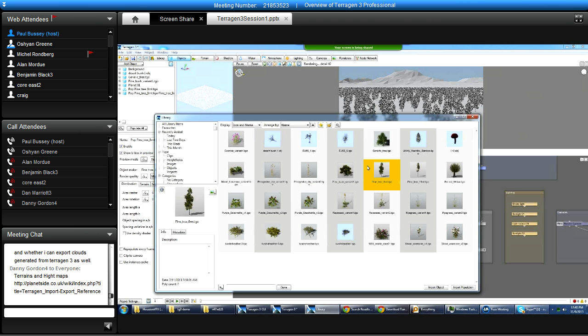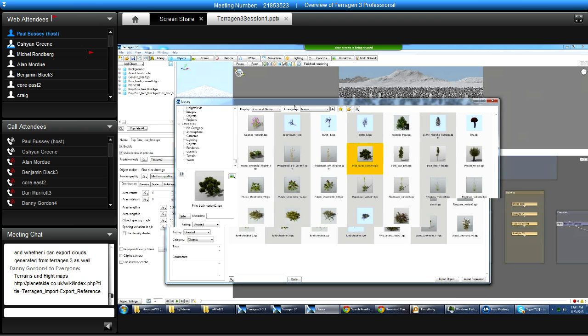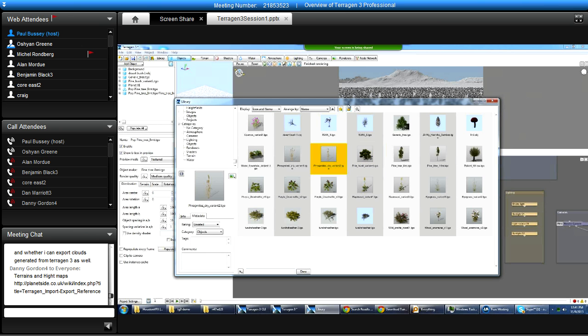Let's see what else. The library. You can add keywords, or sorry, you can add tags and descriptions to your items in the library. Metadata tags are here, and then you can search by tags later. We're working on a bunch of improvements to the library. You can add items by scanning and whatnot. I did a demo for the pre-release before Terragen 3 was released, just to show this feature a bit, and so I went through some of those features a little more in that demo.